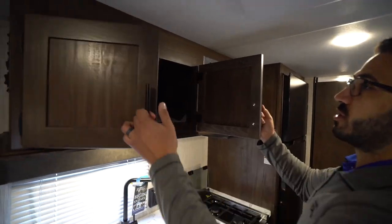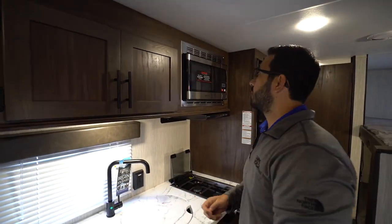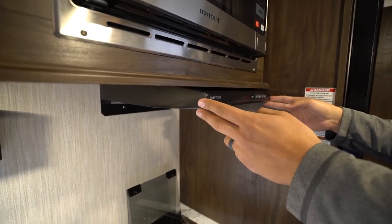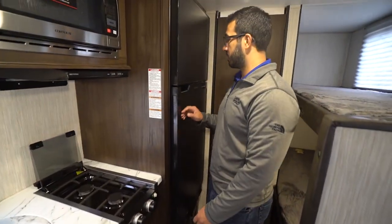Right up top you'll see a little bit of storage — when you open it up, part of it is closed off because you have your panel there on the side. Also the microwave is up top; you have a streamlined hood, just a small one but it's all you need with a two burner cooktop. It's also worth noting that your direct vent furnace is right underneath that cooktop, so the kids will stay nice and toasty.